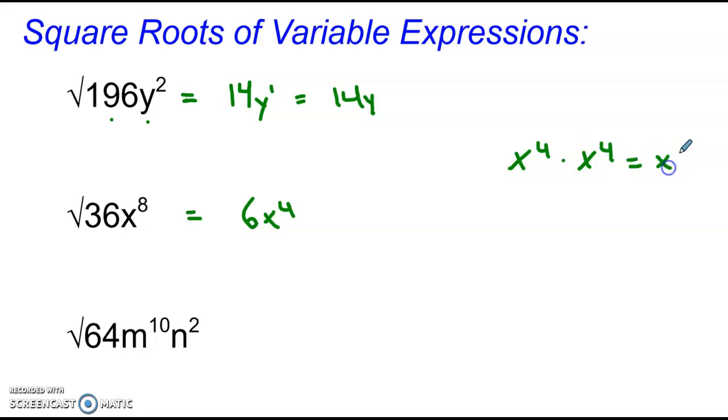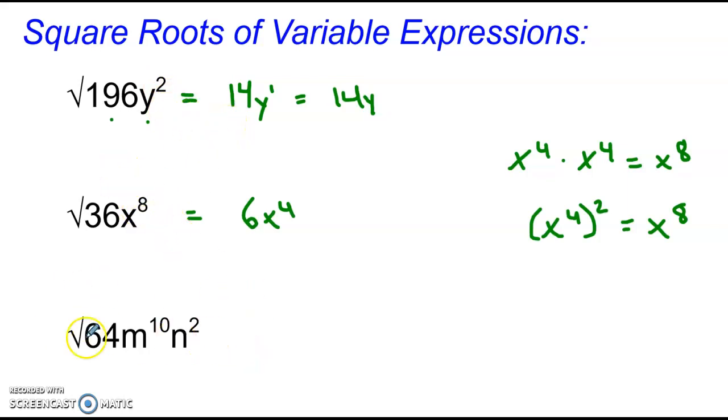That's just using our exponent rules, right? So anytime I multiply two like bases, we add the exponents. That's how we get x to the 8th. That's why you see x to the 4th here. So the square root of x to the 8th is just x to the 4th. Another way of thinking about it is, if I take x to the 4th and square it, well, now I'm raising an exponent to another exponent, so I'm multiplying the exponents. Whatever way you want to think about it, you're still going to get x to the 8th. The shortcut for these types of problems, when we're working with radical expressions, the trick here is just to cut the exponent in half. That's all you have to do.